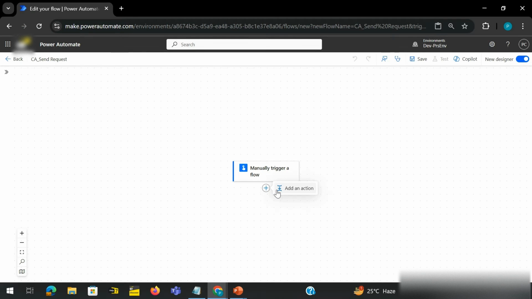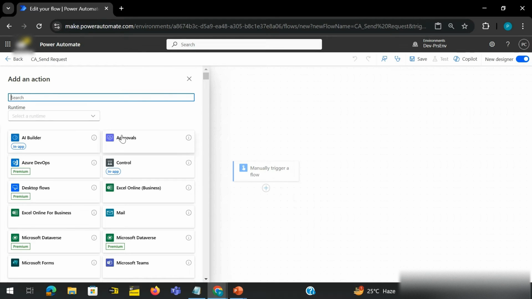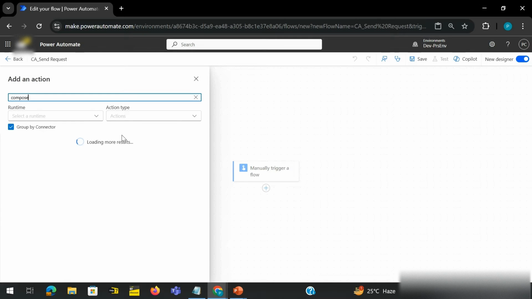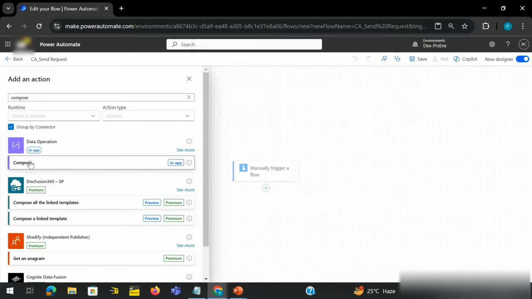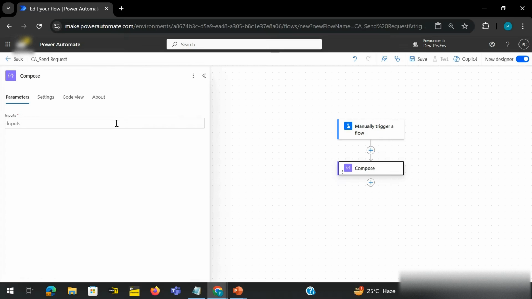Then I'm using a compose action that holds all the people's email addresses. I'm using some invalid email addresses, but in your case, you can use valid email addresses.